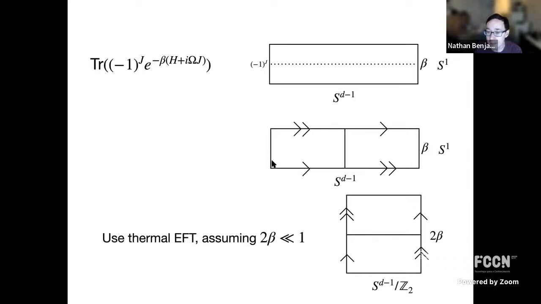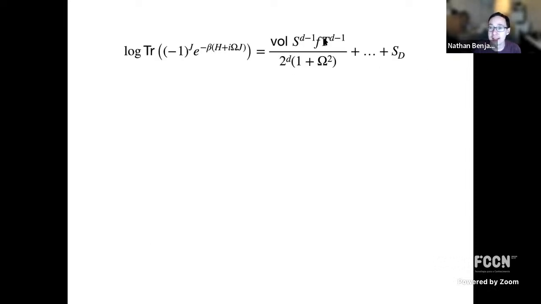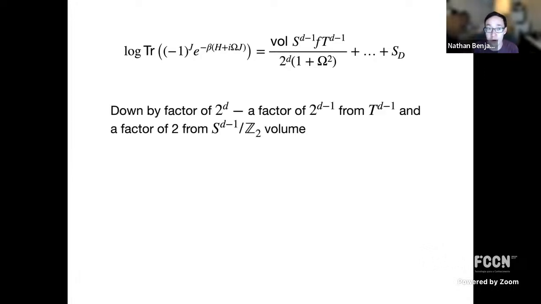The identification now, because this left side is identified with this right side, but now I stack them, that means that this is identified with this, and this is identified with this, and again, the bottom is identified with the top. And now we're going to look at the effective thermal action we get on this funny geometry. The circle is now non-trivially fibered, but any local gauge invariant quantities won't notice the non-trivial fibration. So the Wilson coefficients of this new thermal effective action are exactly the same. So all that happens is this temperature goes down by a factor of 2, which gives a 2 to the D minus 1, and this volume goes down by a factor of 2, which gives a 2 to the D. So the leading order term in the thermal effective action goes down by a factor of 2 to the D. So if D equals 2, this reproduces the factor of 1/4.